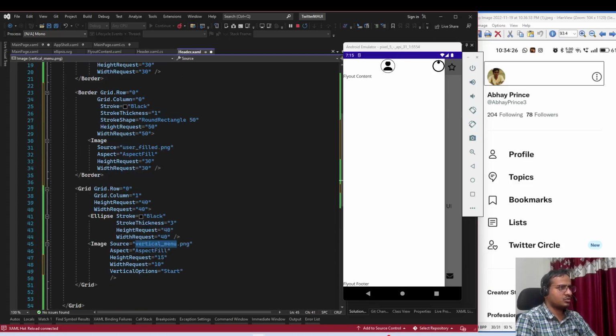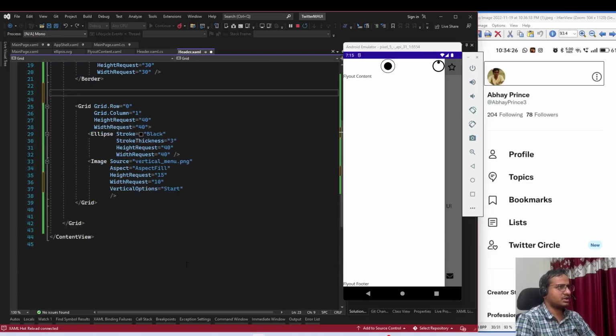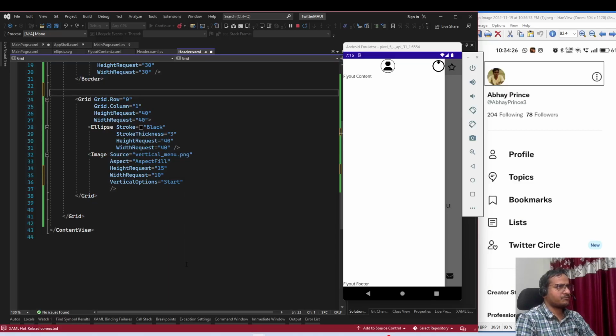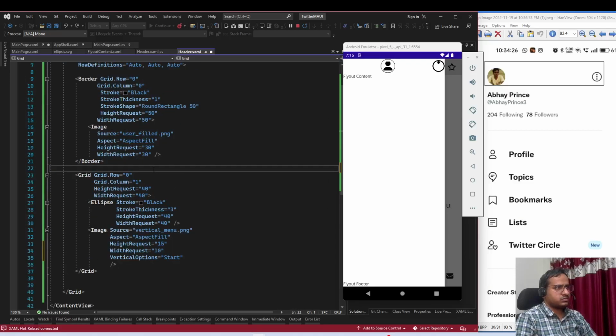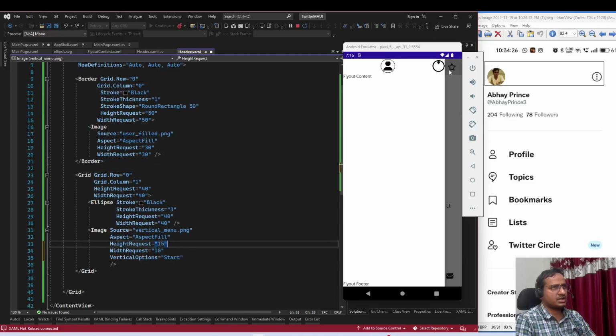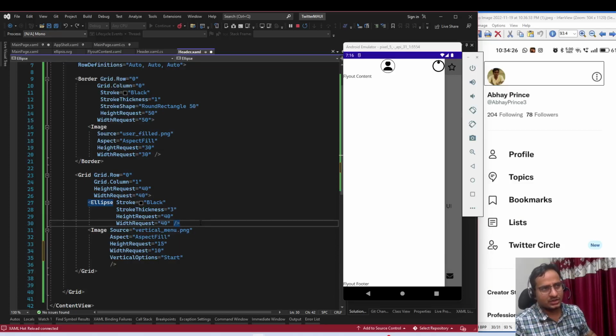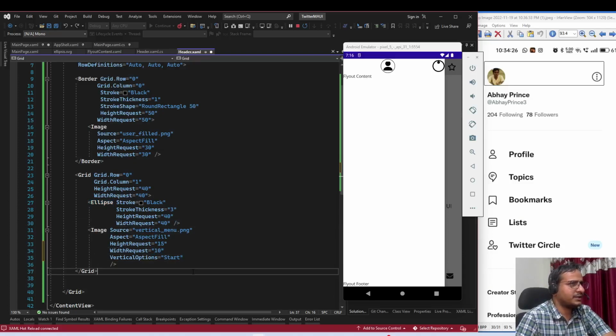Change it to this thing. No, nothing is wrong with grid. I cannot think of anything right now, so maybe we can think about it later. If you know something which I'm missing, maybe you could let me know in the comments. Else I'll try to look into it offline.